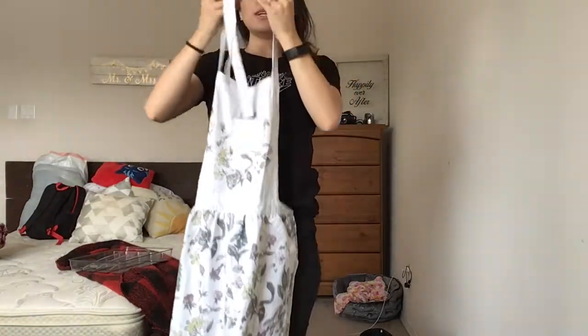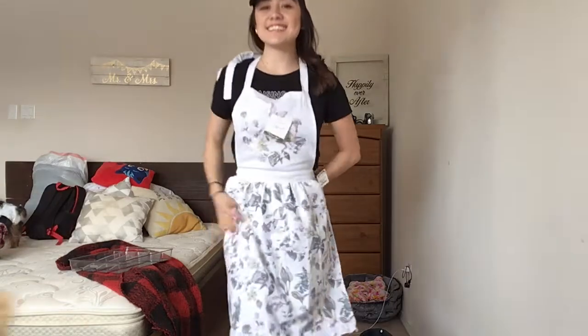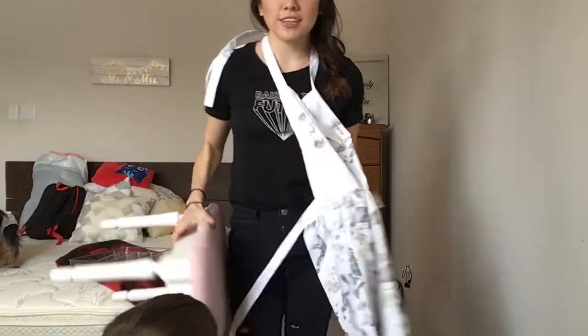Anyways, I got this apron. Isn't it so cute? It's floral print, and then it has pockets. Love pockets. I am obsessed with stuff like this. So let me see. What is that? And the apron that I have now, from New Mexico, is just a Dion's apron, which is cool and stuff, but I just want to look cute. I love this. It's like a dress. This is so stinking cute. I love my hips. Are you kidding? Yes, I had a child. So, yeah, I just love little homey stuff like this.